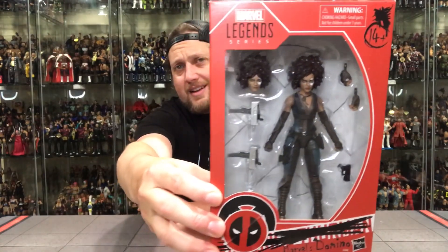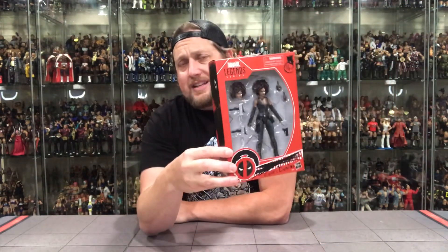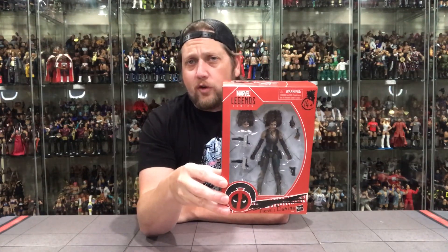If anybody's going to clearance in this wave, it's probably Domino — a very minor or not-as-popular character from the X-Force days. Little known fact: I have a dog, not just Lemmy, I have another corgi poo named Domino, named after the X-Force character and the KISS song. I'll be lying if I said I was really excited for this one — Domino is probably the least exciting in the line, maybe that's just me.